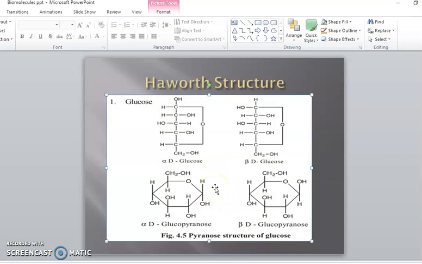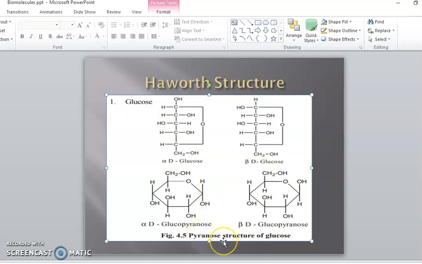Remember, you are drawing the glucose. On the third carbon, I am not referring to whatever is drawn here. Simply I am recollecting from my memory. On your glucose, on the third carbon, right side it is H. So on the third carbon, below the plane, you put hydrogen. And since you are drawing the alpha, on the first carbon, OH must be below. And of course, on the second and fourth, the OH is below because they are on the right side. All others you can put very easily above the plane. So very easily you can draw the alpha D glucopyranose.